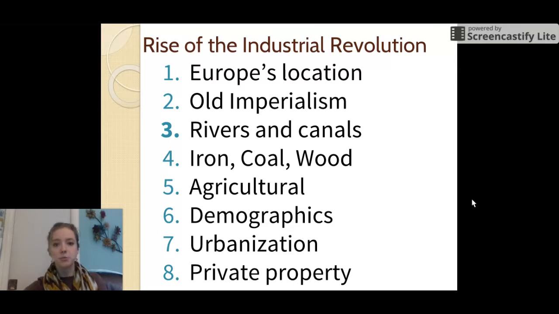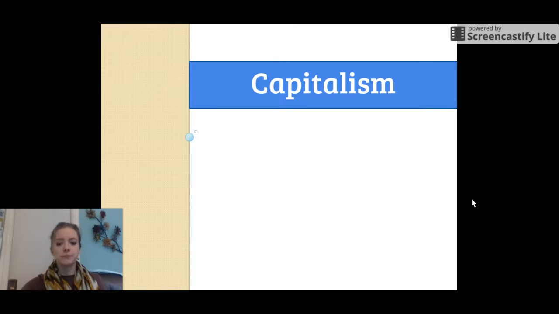Increased demographics, there's more people in Europe and they're moving to cities. Finally, England in particular is very supportive of private property, and there's laws in place, including the enclosure movement. And while it brings a lot of negatives to the existing society as England was, it does provide protection and insurance to the people seeking to invest in property. Insurance also, by the way, is starting during this time. So you start to see that being an impact and even a start to the Industrial Revolution.